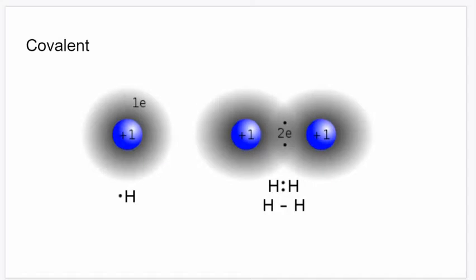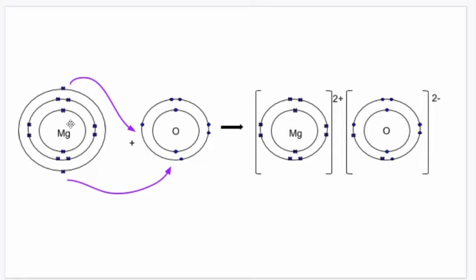Moving on to covalent bonding. We can see the difference between covalent and ionic: covalent is between non-metals, so non-metals and non-metals. And here the key feature is that it shares electrons. Here is an example between hydrogen and hydrogen. They're both nonmetals, and they need to share 1 each in order to have both shells stable, because the first shell is always 2. For example, the first shell is always 2, the second shell is 8, next is 16, and so on.